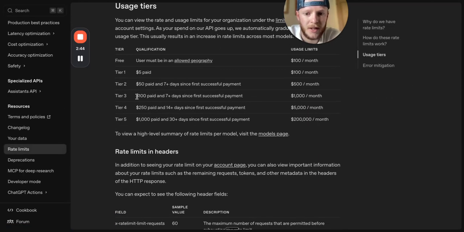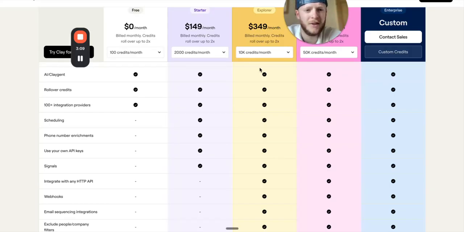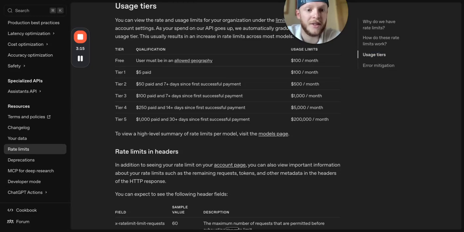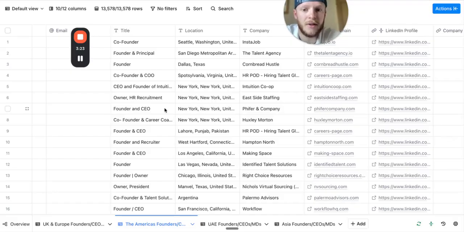And you can see here, to get to tier 3, what you need to have as a minimum requirement is you need to just load up your OpenAI account with $100 of credit. And then you need to basically wait 7 days since that payment goes through to then be able to use the API key how we need to, or how I'm going to show you in this video, within Clay just here. Another option is that you can use Clay credits for this, but the whole purpose of using OpenAI is that we can do this at scale, which I think is the purpose of this video really. So just some information about what you need to qualify for what I'm going to be talking about in this video here.